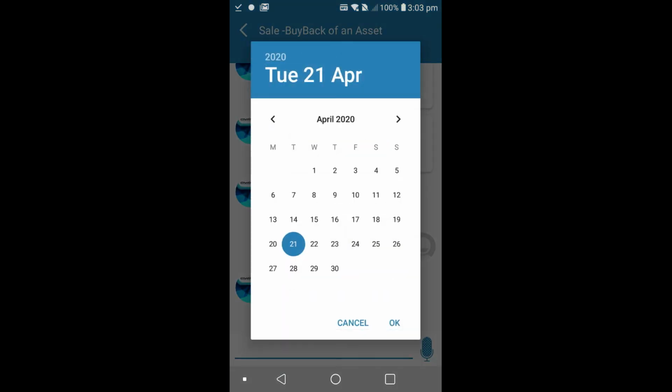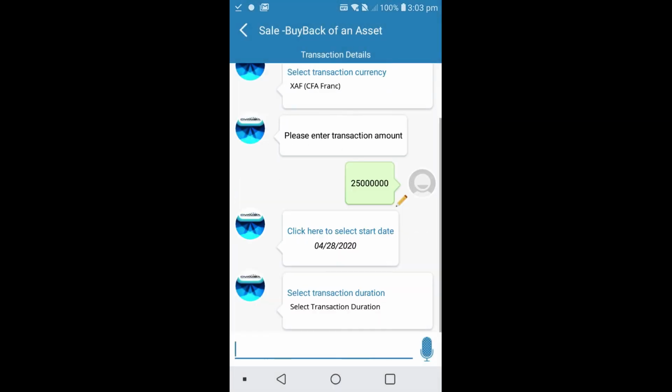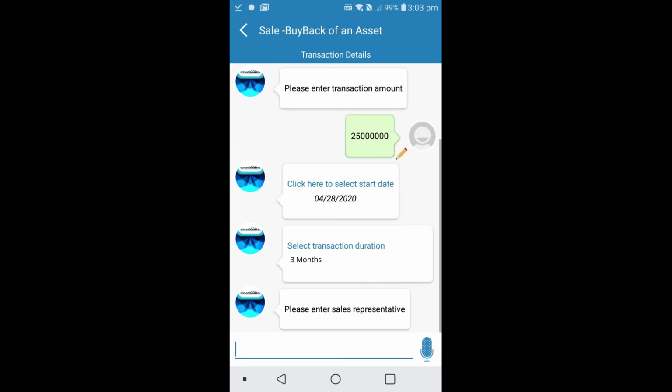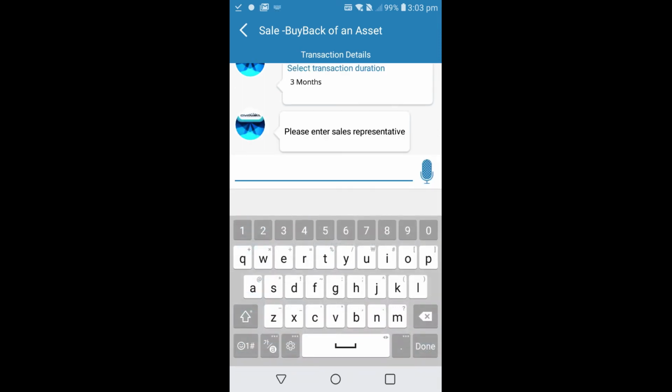The start date should be, say, next week, anytime from now. The transaction duration, I want the transaction for 3 months. Sales representative is your account manager with Ovamba, say Mr. John Doe.